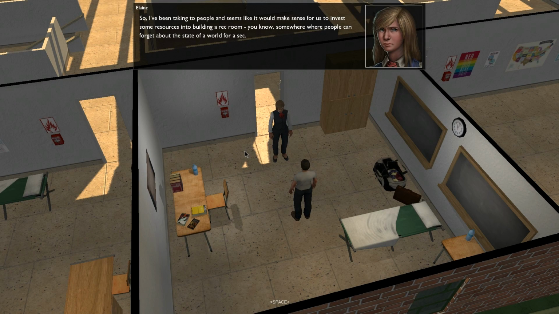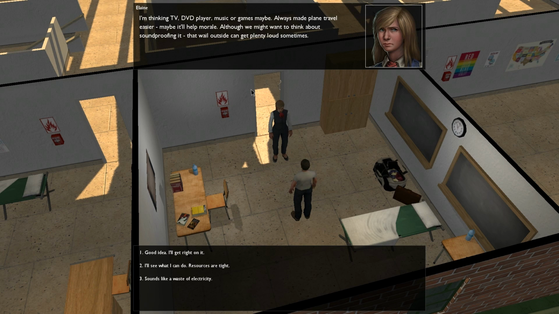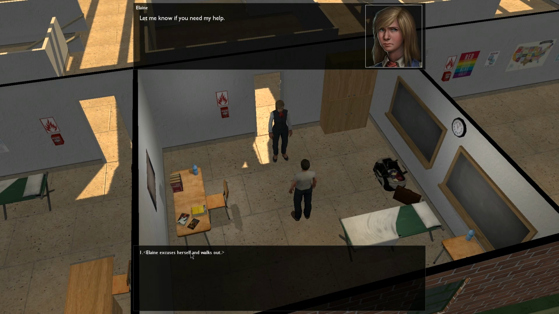Oh well, so I've been talking to people, and it seems like it would make sense for us to invest some resources into building a rec room. You know, somewhere where people can forget about the state of the world for a second. Just rec for a sec, and build them pecs. I'm thinking TV, DVD player, music, or games maybe. Always made plane travel easier. Maybe it'll help morale. Although we might want to think about soundproofing it. That whale outside can get plenty loud sometimes. Alright, I'll get on it.